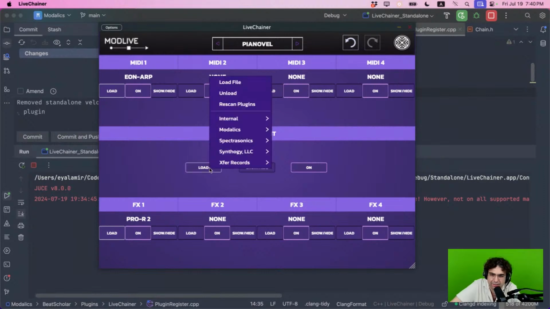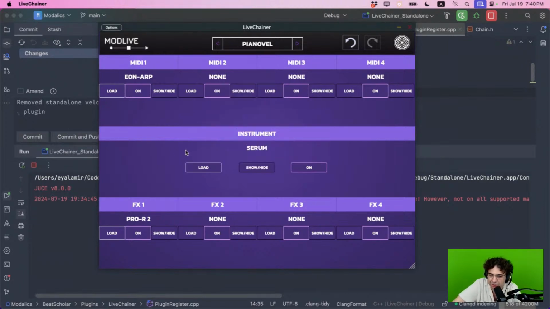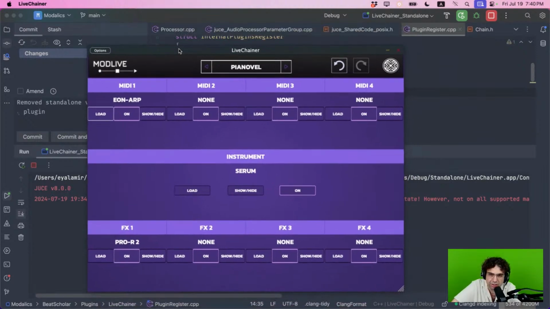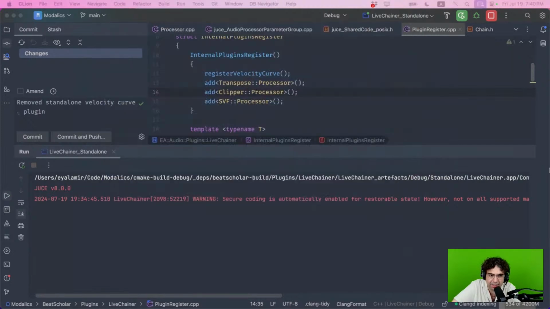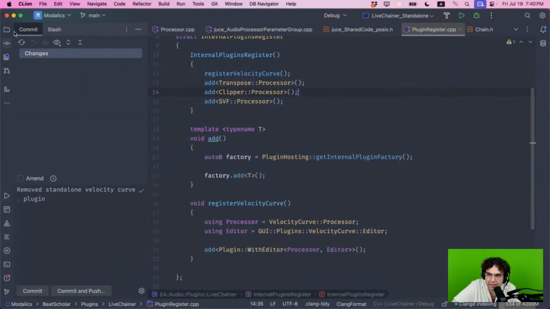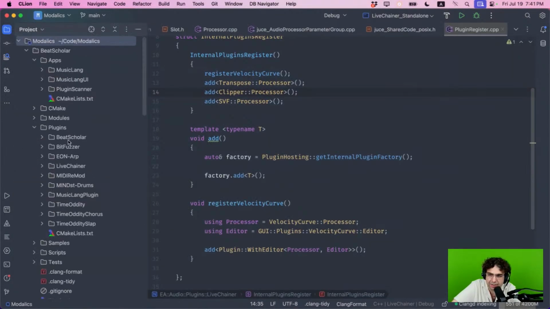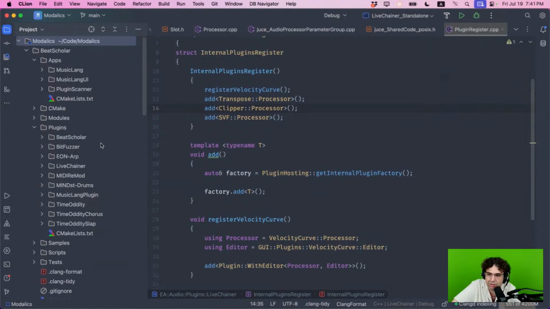Maybe you don't have any plugins installed, you can still play. You're not stuck without anything that makes sounds. So we wanted to make sure that even if you start the chainer with nothing, you can still play. So yeah, this is what we do today. We got a piano. We need a synth. So let's get started.